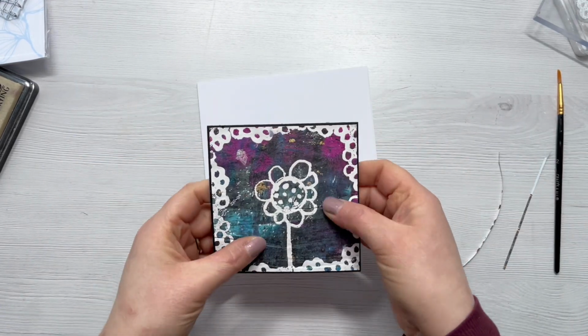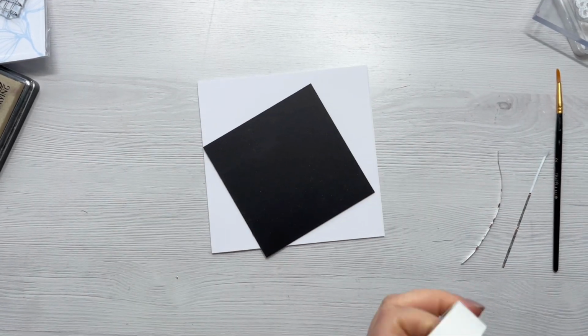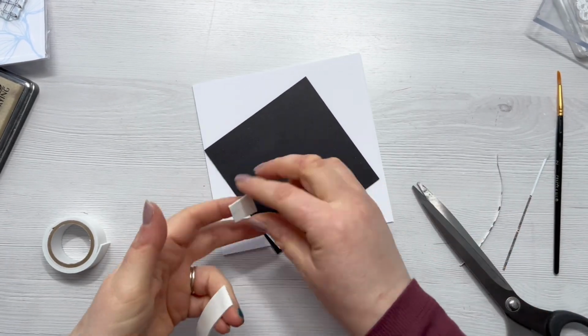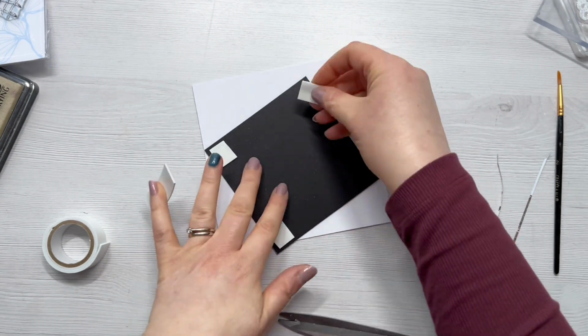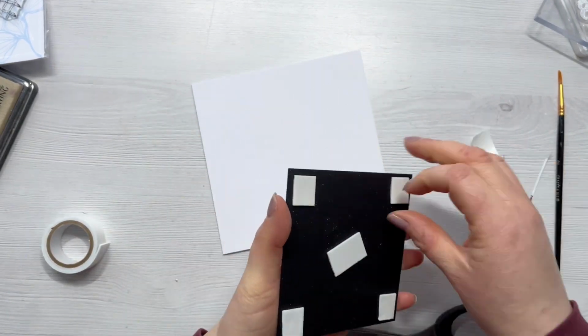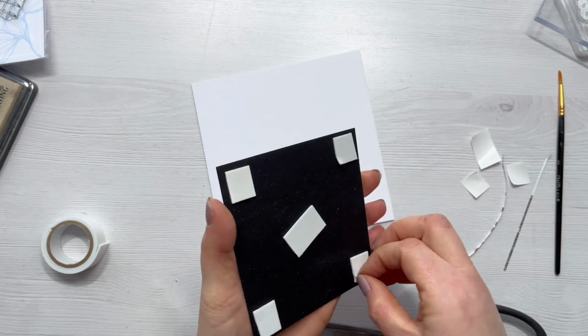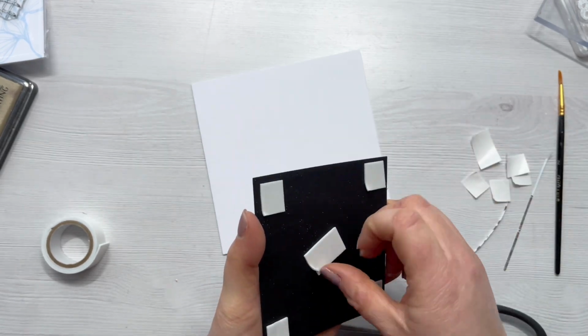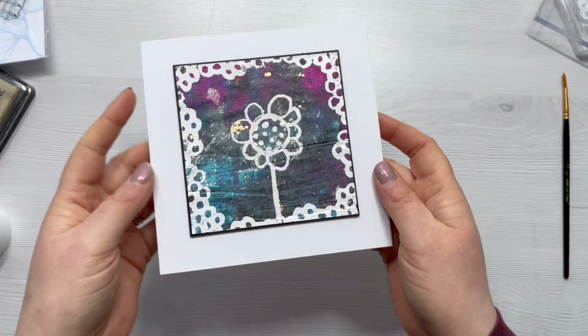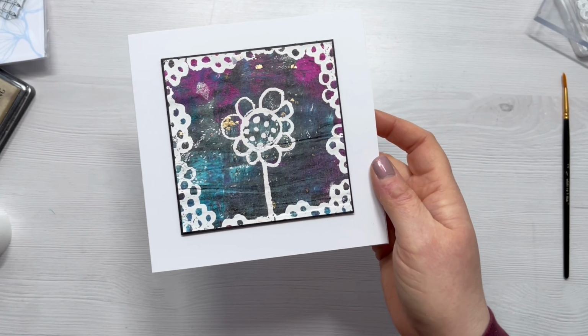Then I've got some 6x6 white card blanks that I'm going to be using today. So I'm just going to add a little bit of foam tape to the back of that panel, and I'm just using my long bladed Tim Holtz scissors just to trim this down. I haven't got any foam pads in my stash at the minute, so I'm just using the tape and then cutting it down to size. Once I've removed all the backing tape, I can then go ahead and add that centrally to that card front. And then that is the first finished card for today.